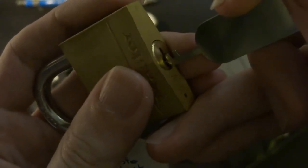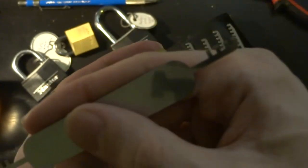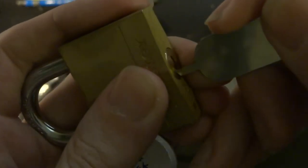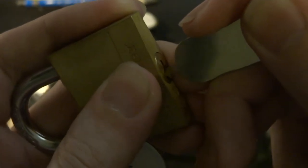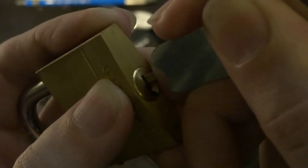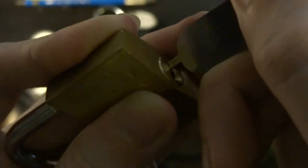Once you do that, you select the correct tool. In this case, I know that all of these locks are four pins, and I know which end of this tool to use because it has slightly different spacing and sizing on each end. You slide it in there, try to line up each of those little tines with a pin stack, and then you just push up. And if you got it right, you'll see that it rises all the way to the end of the keyway, and then you can just turn — and there you go, pops open.